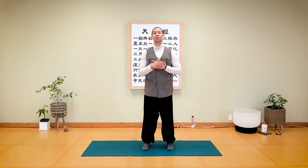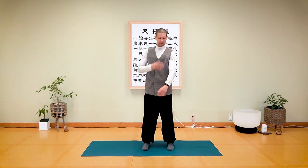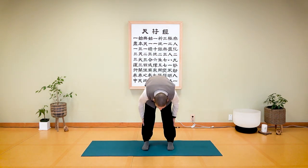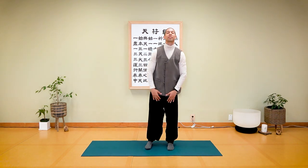And very gently sweep down from your chest to your abdomen. And your chest should feel warm, your shoulders should feel warm, and it should feel a lot easier to breathe. Sweep down from your chest to your arms. And sweep down from your lower back to your heels. From your abdomen to your feet. And put your feet together.